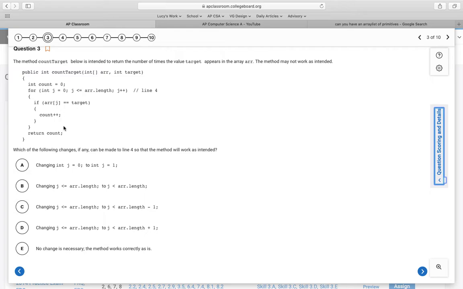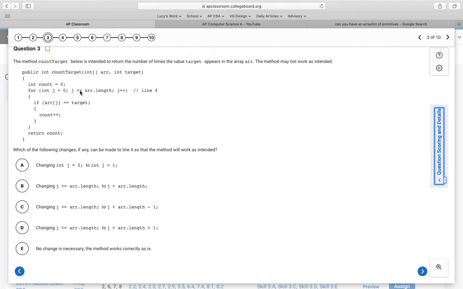This actually will also cause an error. Look, count starts at 0. Then we have a for loop, which is supposed to go from the beginning of this array to the last element in this array. And if any element in the array is equal to target, count's supposed to go up by 1. But there is an error.